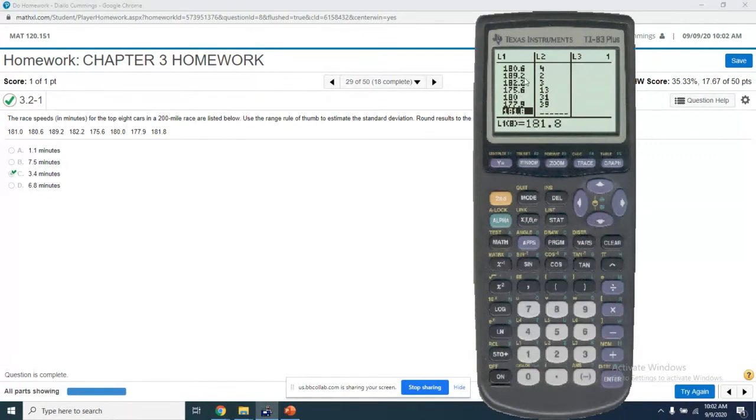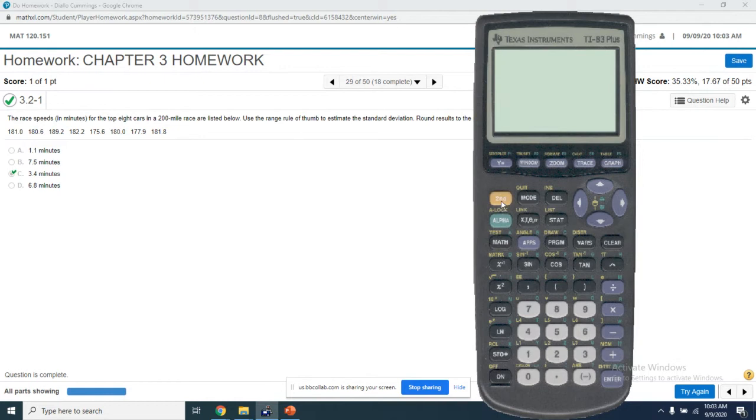Okay, so now in order to find the standard deviation by using the range rule of thumb, I would simply take my range, which is my highest value minus my lowest value, and divide by 4. I'm going to go back to my home screen. So that's second, mode, which is quit, and I'm going to clear everything out.